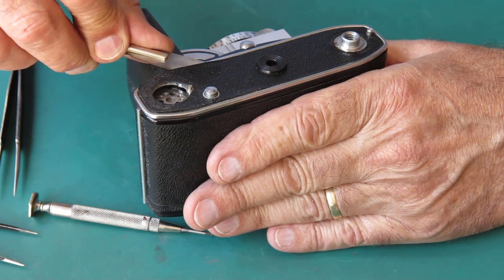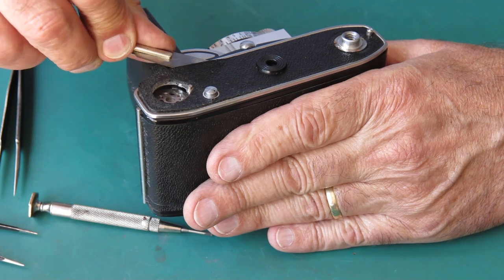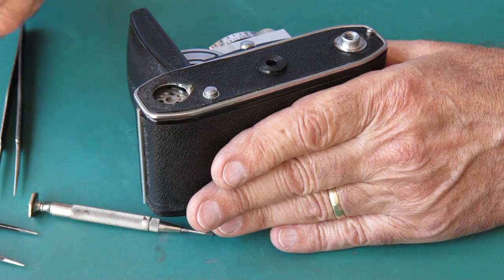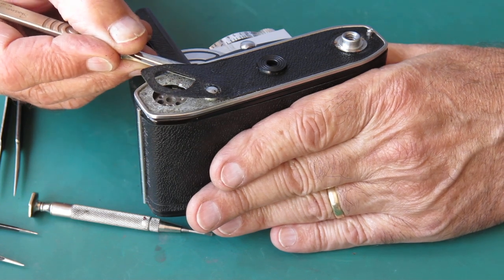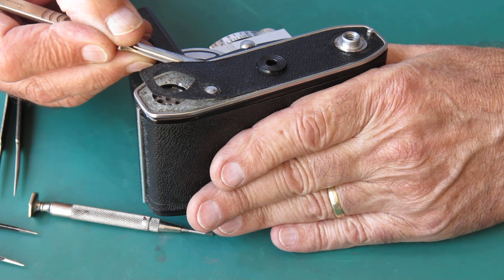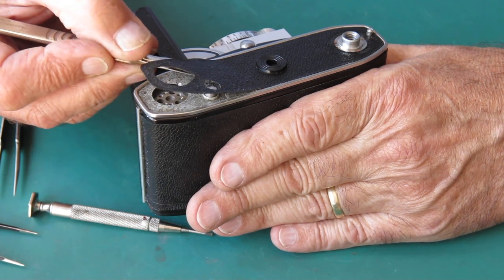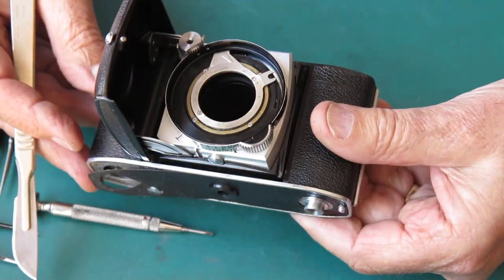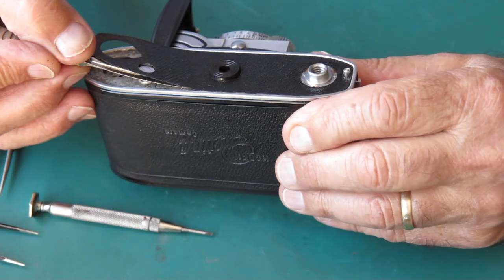That advance lever, the leatherette patch on that looked to me like it had never been disturbed, which means that no one has had the leatherette off the base of this camera since the camera was made in about 1955, give or take a year.